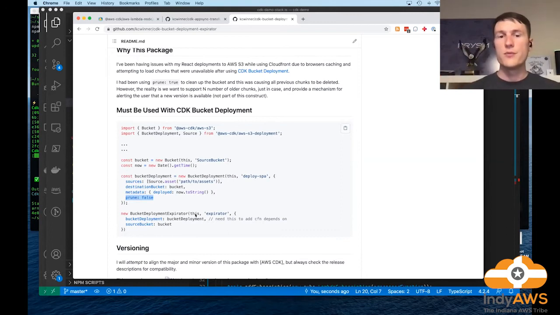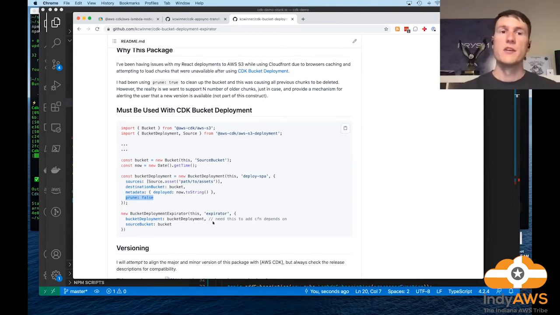So this allowed me to hook into that and keep around a number of deployments, right? Let's say you wanted to keep around the last 3 or 5 versions. You could specify that here. You could just pull this in, install it like you would one of the CDK packages, and say new bucket deployment explorator, pass it the values, it creates the custom resource, and then it works, right?